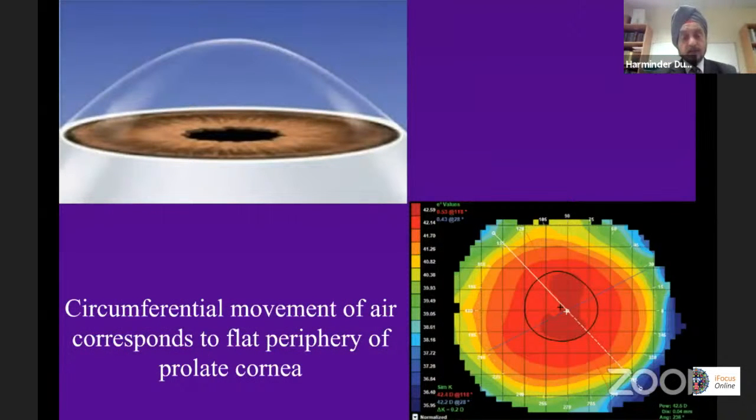Now, how is it clinically relevant? We've done some experiments and have preliminary data. We all know that the cornea is prolate, and at the periphery, it flattens. If you look at the width of that circumferential movement of air, that flattening corresponds to that area. So the corneal architecture that makes it prolate is the area where the air will only go circumferentially, and it's about 1.5 millimeters. So it corresponds to that thickness. And what it means is that the foundation of the cornea is that part of the periphery.